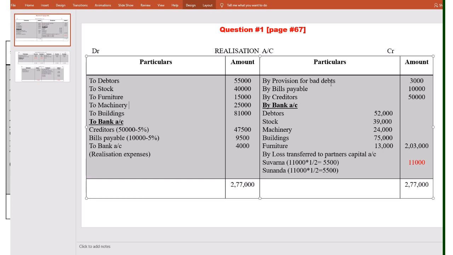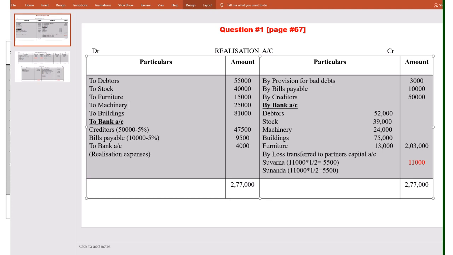Now everyone gets a doubt about how this PDD, or provision for bad debts, comes in the credit side, which represents income for the business. Is it right? You are thinking that. It's not an income for the business. Here you can see, on the debit side, an increase in assets is debited, and an increase in liability is credited. Sorry, a decrease in liability will be credited.